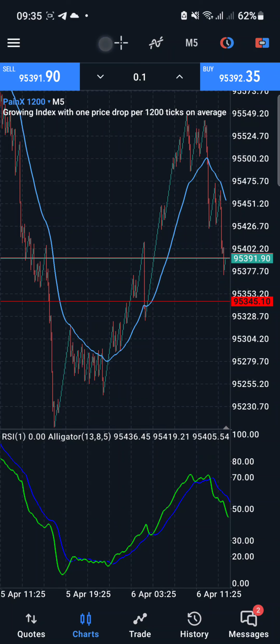At least you should be targeting this section, this point. Okay, and if it breaks out from there, then it should get to this region. So this is very, very important. This is how you can use this mobile setup to pick up good trading activities for yourself. I will be stopping right here.